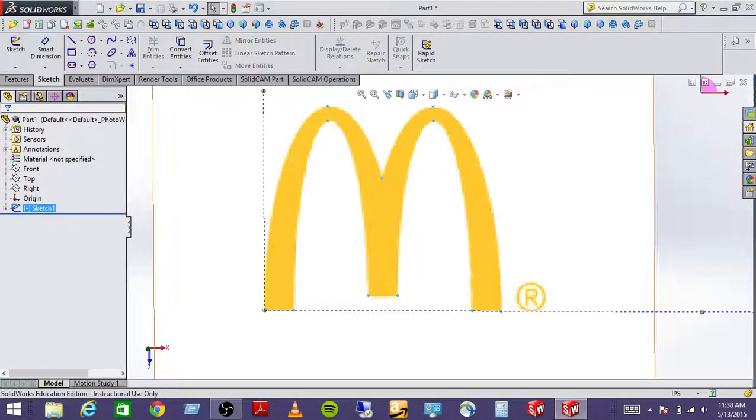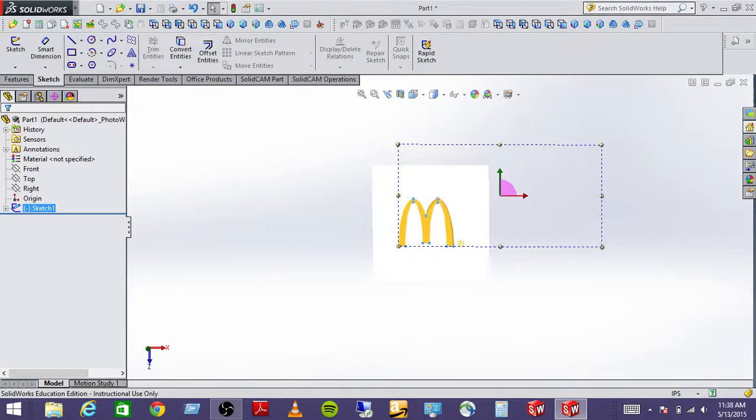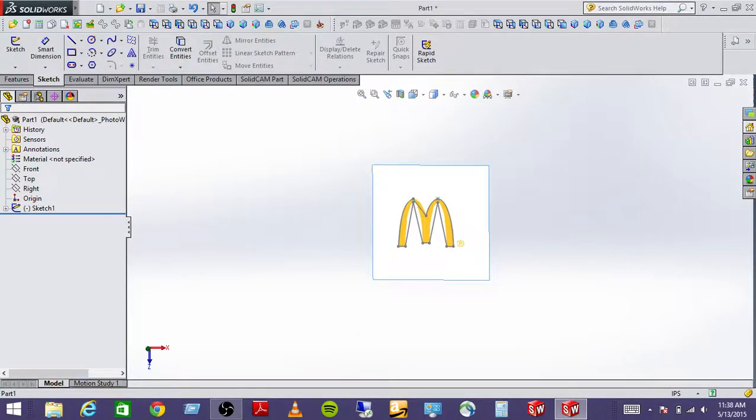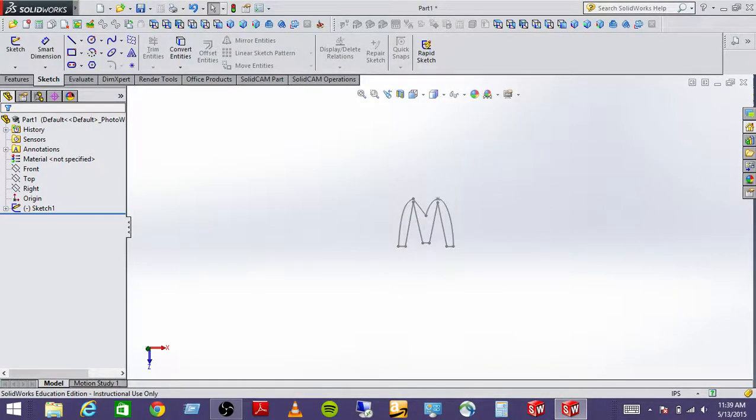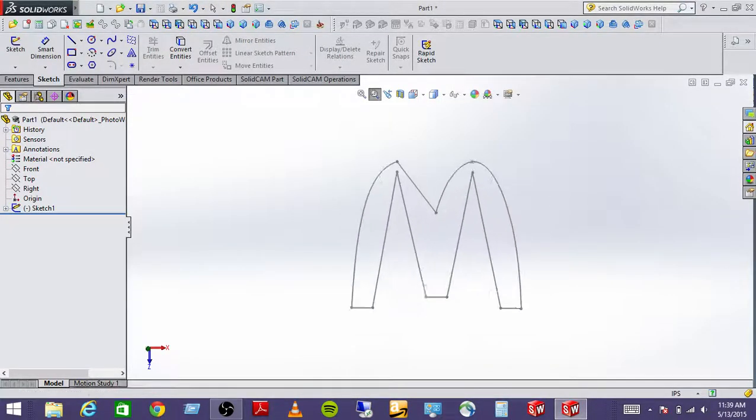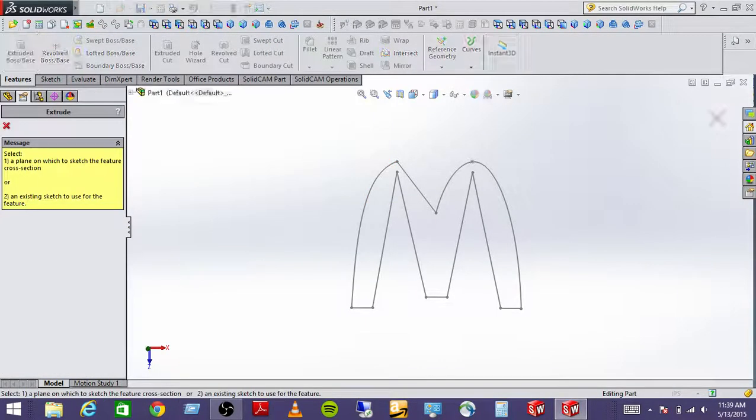You finish the sketch. Make sure that all your boundaries are included, are closed. Otherwise you won't be able to extrude a 3D component. You can click your image and you can suppress the image. And then the image just kind of goes to the background. If you look under the sketch, that sketch picture is buried within the sketch if you ever need it again. Okay? And then you can go ahead and go to features and extrude your boss base.